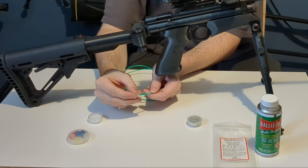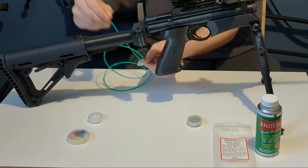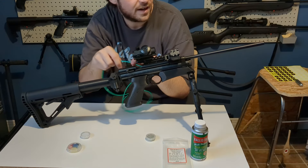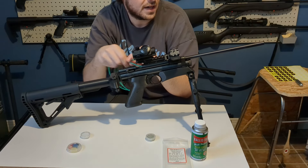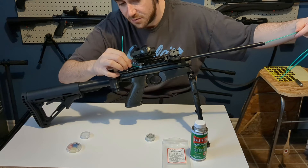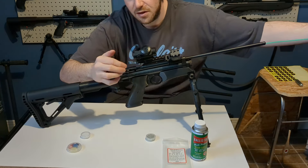Take a patch and put it in the wet solution. Simply line it up and poke a hole in the middle, then slide it back onto the insert. You can now insert that into the breech, put it in there, and slide it until it reaches the other end. Now you can pull a little bit, and once you get there just feed it a little bit straighter to make sure you don't mess anything up. And here you go — let's try to make ASMR.